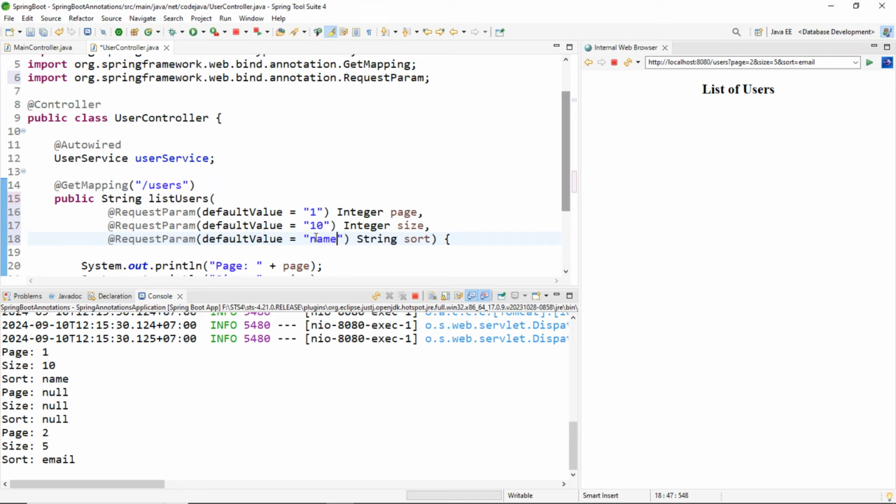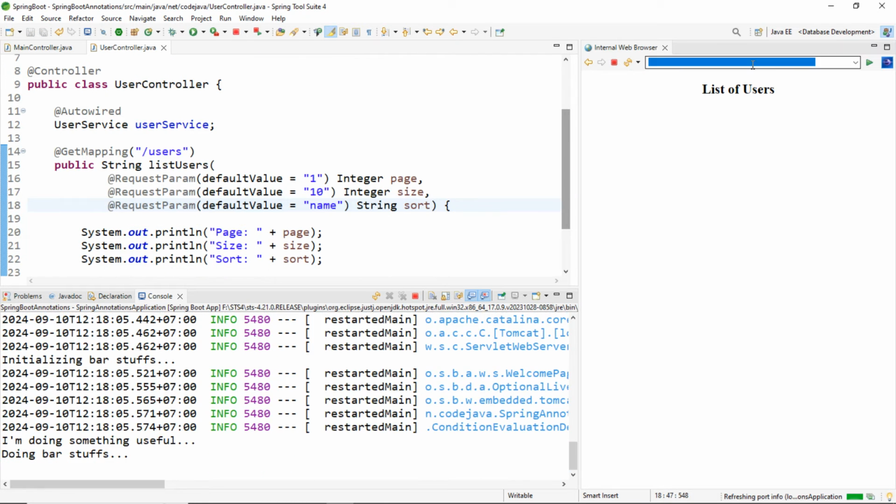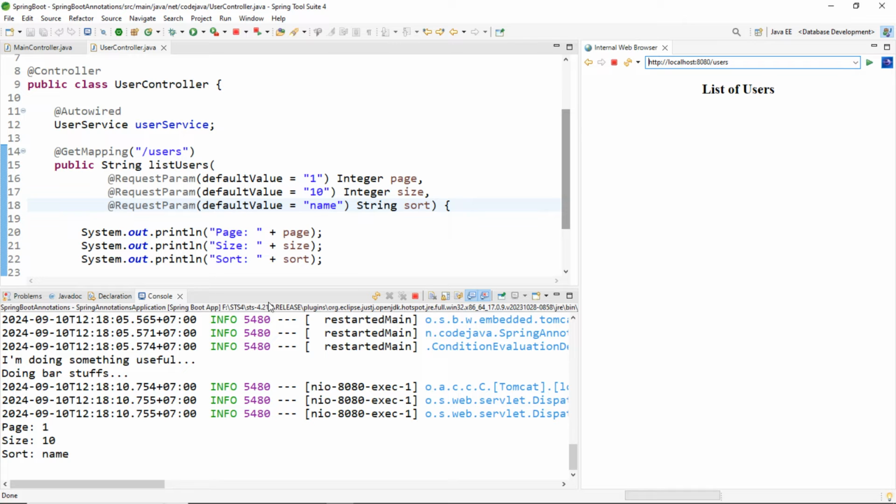Okay. And now if I hit a URL without any request parameters like this, you can see the default values are used for the parameters: page 1, size 10, sort name.